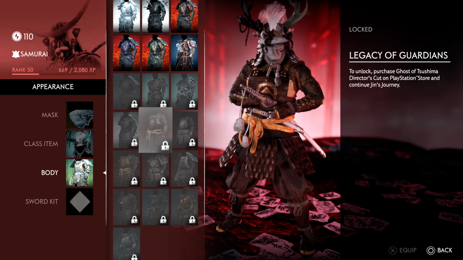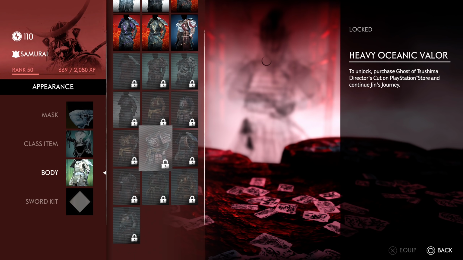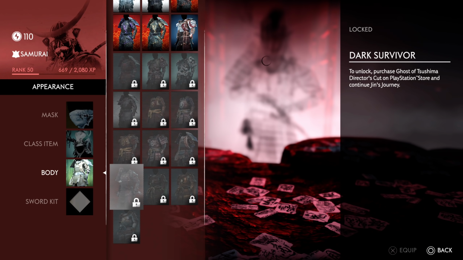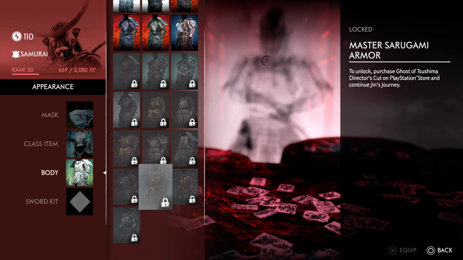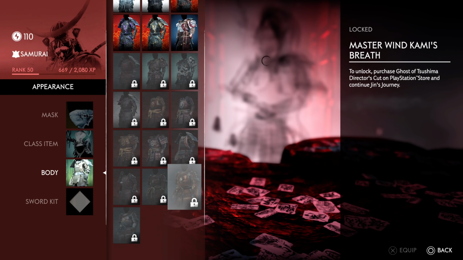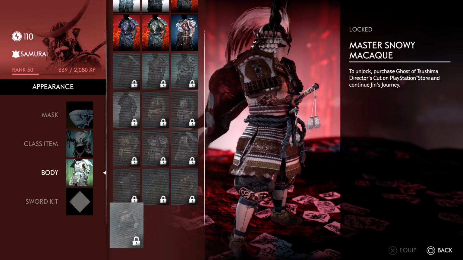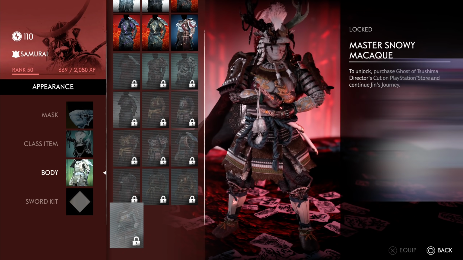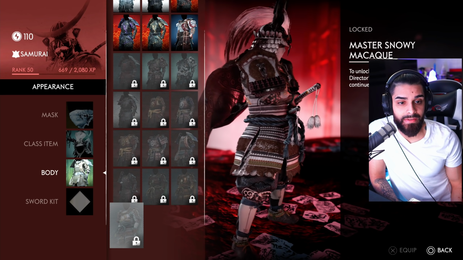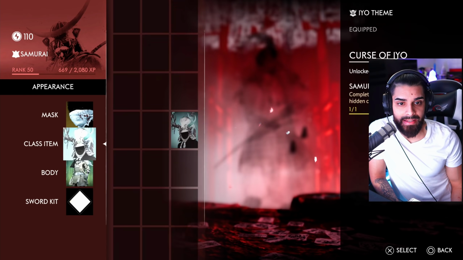Endless Wrath, Legacy of the Guardian, Oceanic Valor, Bright Defender, Oceanic Valor Heavy, Legacy, Dark Survivor. And then this is the monkey armor that we did see, which is really cool that the Samurai is getting it. You got a gold version along with the cape and the white version of it, which is absolutely freaking beautiful. I love this one, and each of them do come with a cape, which I think is super cool. And the swords remain the same along with the masks as well.